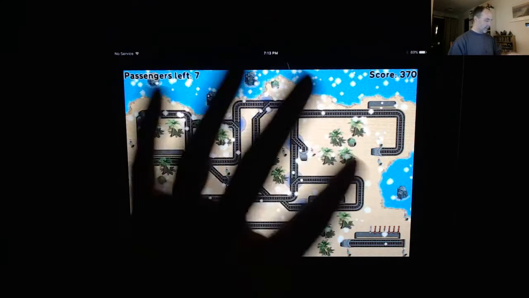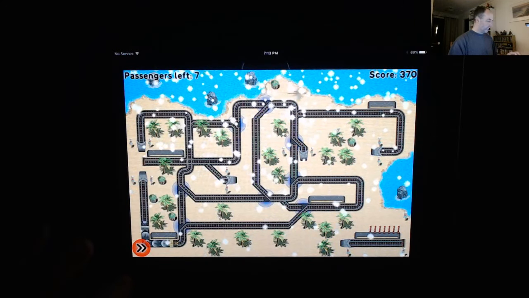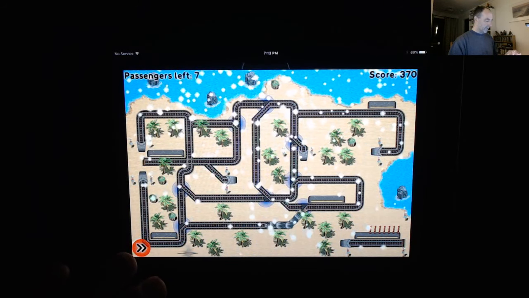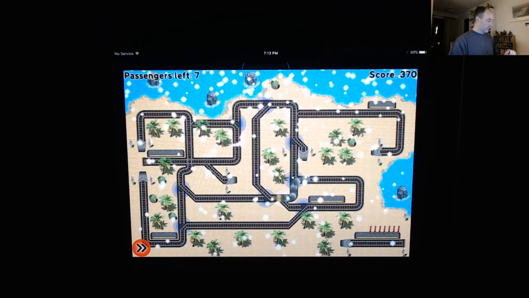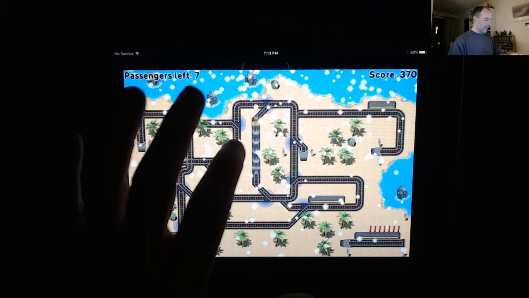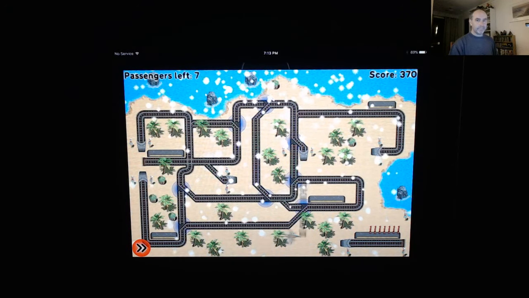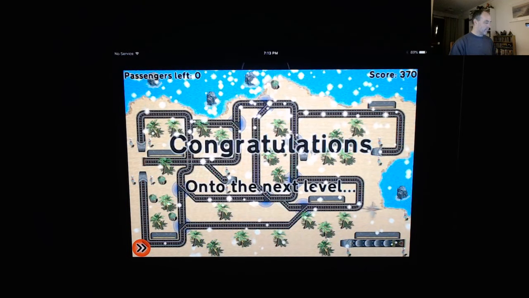I want to go this way, follow around. And this should take me to the bottom right. And I think these are the last of the passengers. So not a great score, but got to the end of the level.